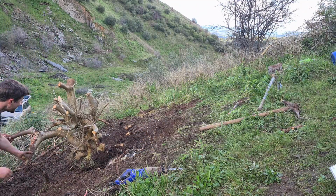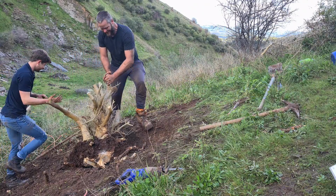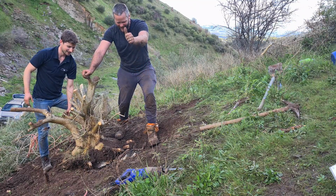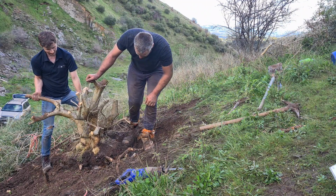Oh yes! Woo! Yes! Look at that! We got her! Here, come stand here. Oh, you beauty! We got it out, pumped. Woo! I'll show you the damage after, but look at a beautiful big tree.